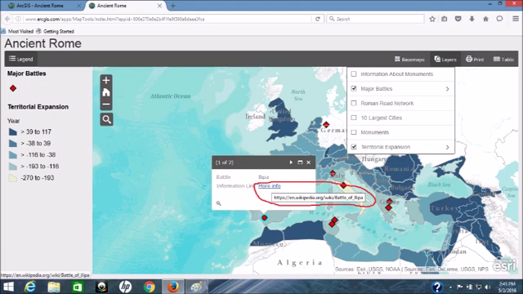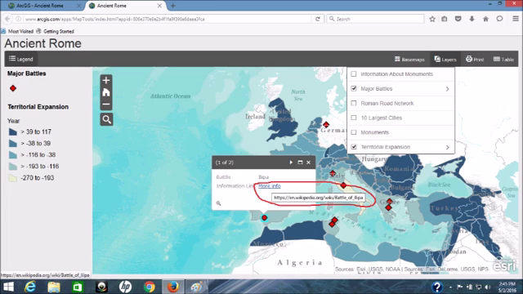In this slide, the students have turned on the major battles layer, and we've got a pop-up as you click on the major battles. And again, this is a feature of interactivity that is also helpful to direct learning, where you can put a link in your pop-up to another website.